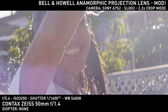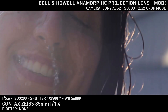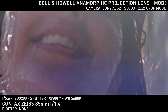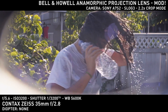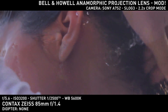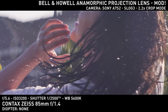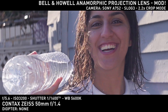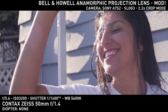Crop is still intense for my taste, but I believe this is a lens for small sensors and it could achieve mind-blowing results when combined with the right camera. The mod makes it considerably more expensive than the original Bell & Howl, but unlike any single focus solution that attaches to projection lenses, this one doesn't make the system heavier or add any artifacts. It's also cheaper than a projection lens plus a single focus solution, and you get cheap, nice bokeh and some of the coolest flares on the market.